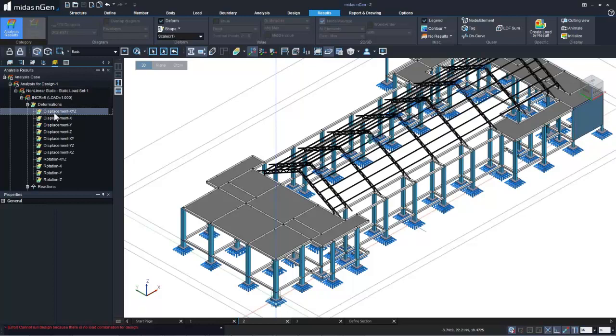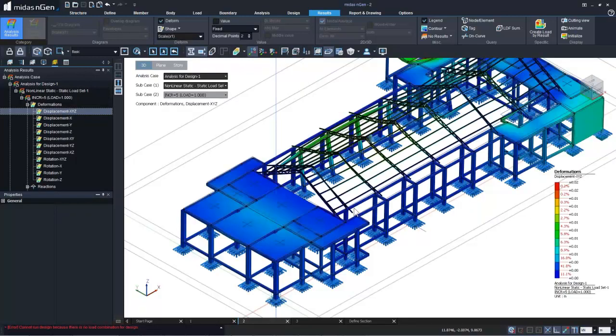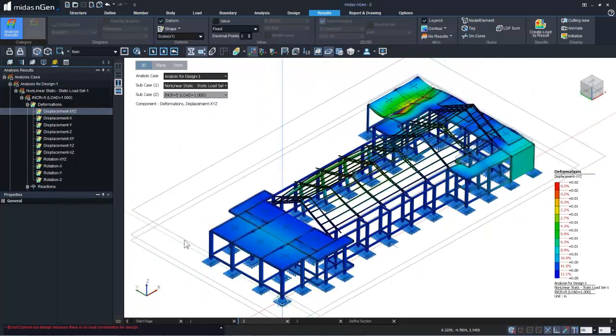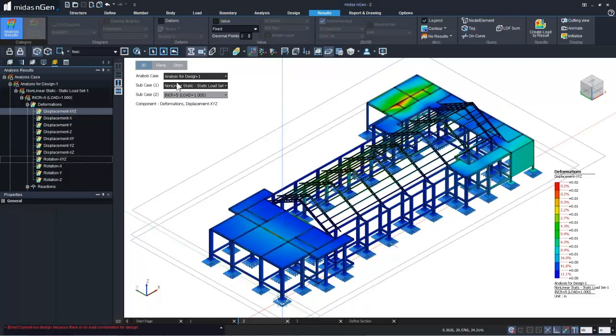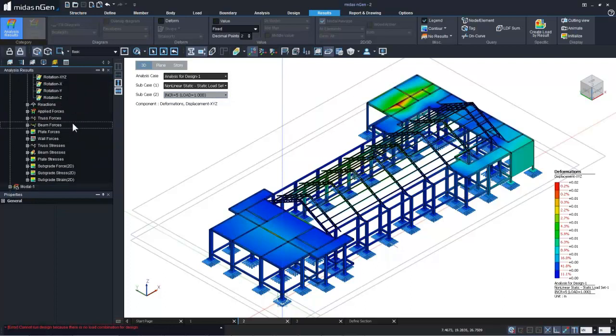So this is the deformation of the structure. And the deformed shape has been checked on. You can check it off as well. So this is how the structure is going to get deformed. This is for the design 1 load case, however, analysis case. However, you can also modify it and check the result for any analysis cases that you have run the entire model for.